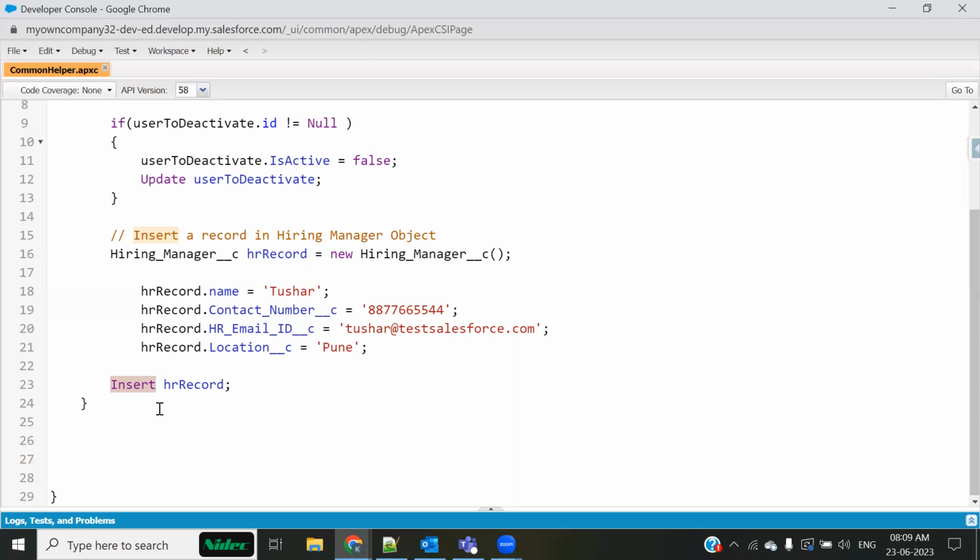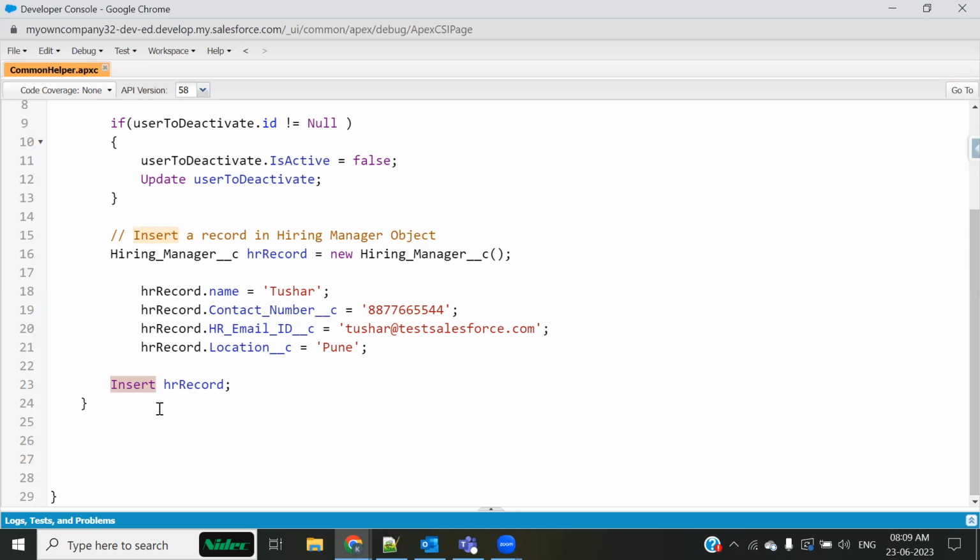This is the easiest way the question could be asked, straight to the point. And you will say, yes, of course. Although in real time, I never get this because I know what is the cause of mixed DML exception. But when I was doing my training, I know. In real time, I never get this.